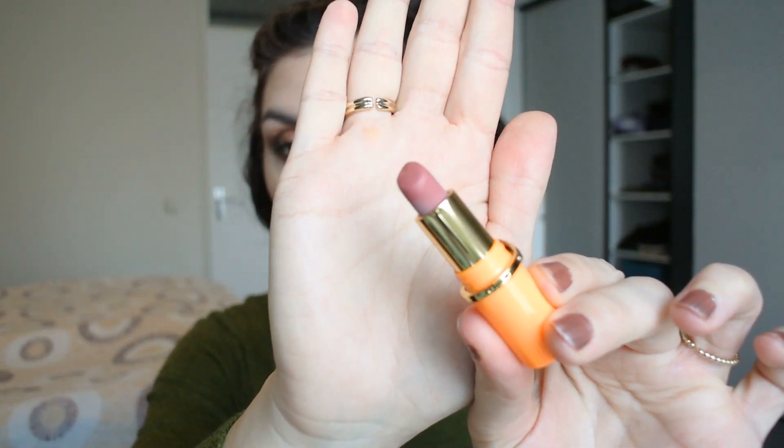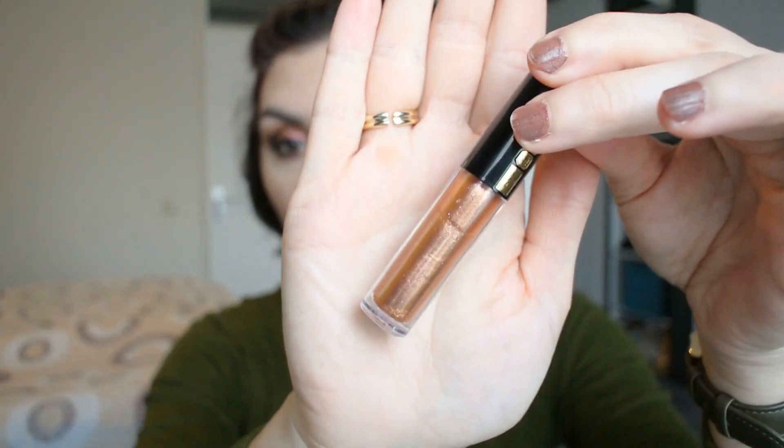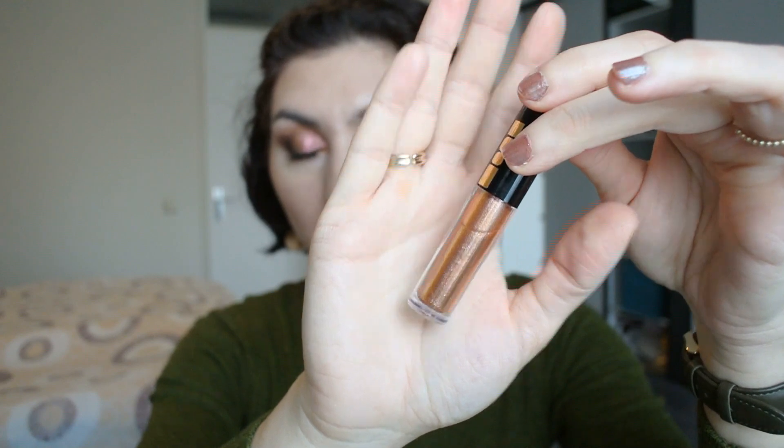This is the final look, you guys. Unfortunately I think no camera can truly do justice to the shade VR Nectar — you have to see it in person, you have to see it glow under artificial light; it's just absolutely mesmerizing. On my lips I'm wearing a combination of the Matte Trance lipstick in the shade Beautiful Creature, which is a beautiful peachy-pinky leaning nude, and on top of that I have the Opulous gloss in the shade Dreamscape, because the duochrome in that gloss really fits very nicely with the duochrome of VR Nectar.